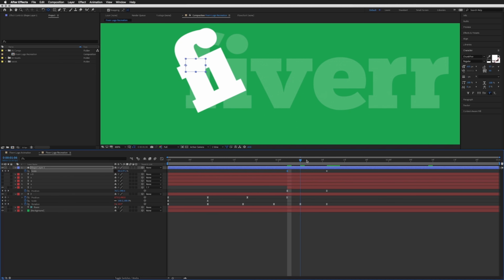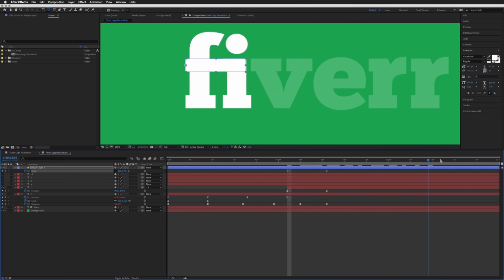We have forgotten to pick whip this, so let's just move our cursor right towards the end and pick whip this shape layer to our F as well. Let's just rename this I cross. Not sure what to name that, but that should be fine.